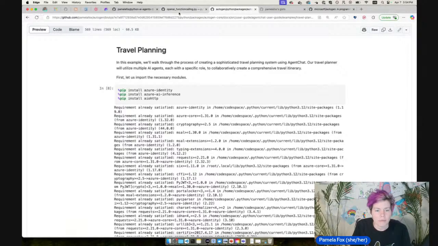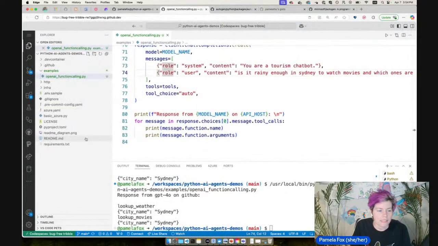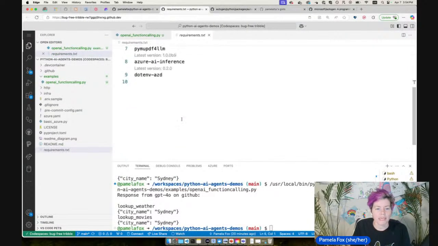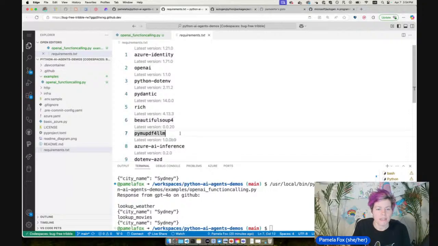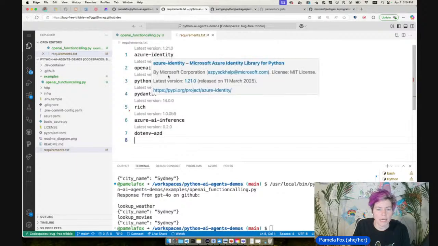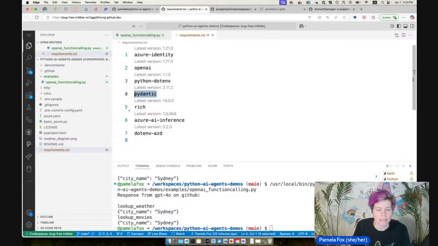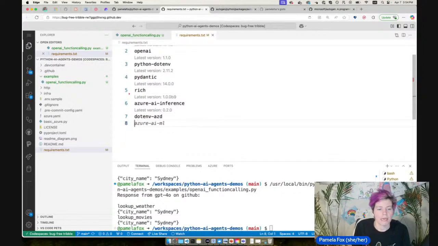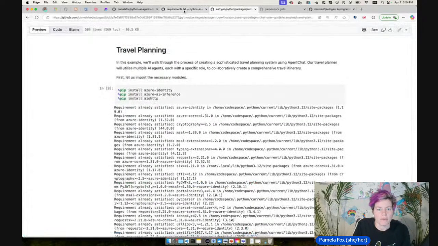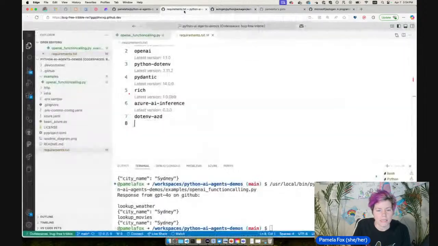So I'll need to add more stuff to our requirements. The tricky thing will be seeing whether we can add everything we need to the requirements. Let me get rid of the stuff I'm not currently using. So OpenAI, python-dotenv. These are all good. Okay, and let me add, what do we need here? aiohttp.